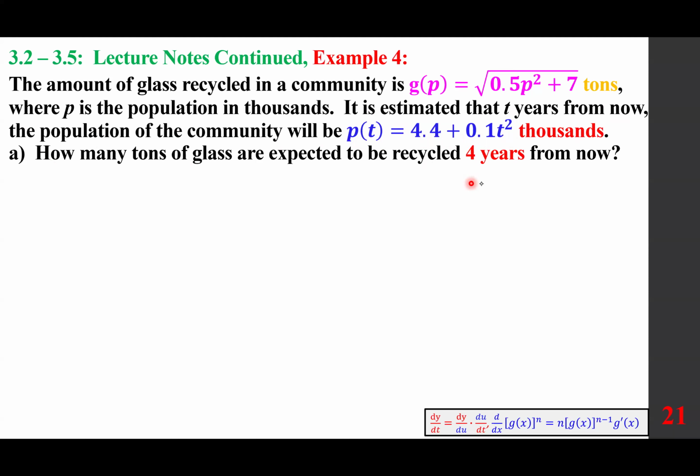The reason we look at this, and I did that for the previous example, from both points of view, from a composite function point of view and Leibniz's notation, is that sometimes one is easier than the other. In this case, I'm going to go with the Leibniz's notation, and that's easier. So first and foremost, the first part is elementary algebra. We are going to plug in 4.